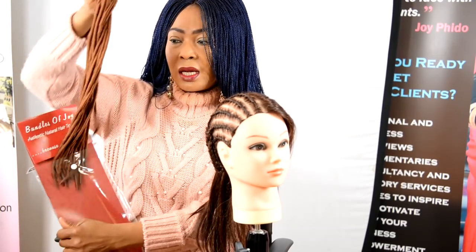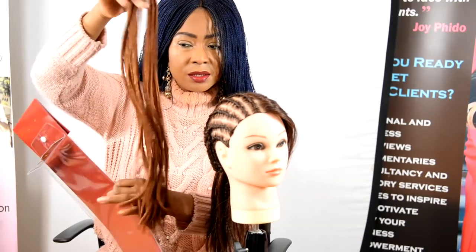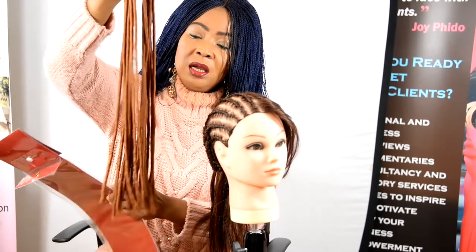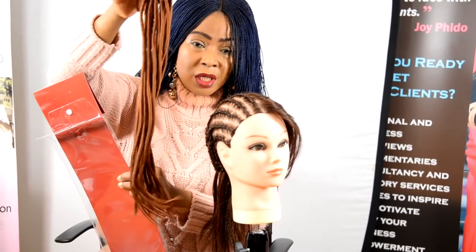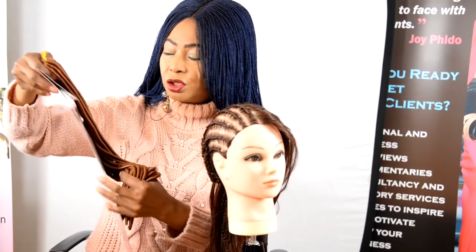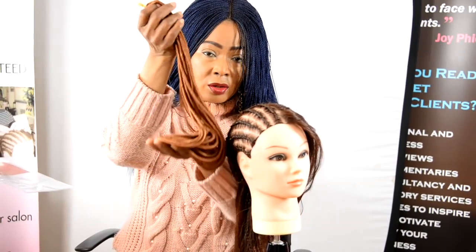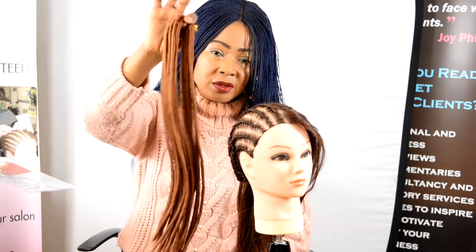But what's coming out now is ready to wear locs. Now what's the beauty about this is the weight is really light, so there's nothing that's heavy in here. The locs is already done, so all you're going to do is just crochet it on the head. And so that's what we're coming here to show you. So I'll show how we crochet this, and then the plan is you can order this and start doing it on your head or your client's head. So that's the big picture coming today.